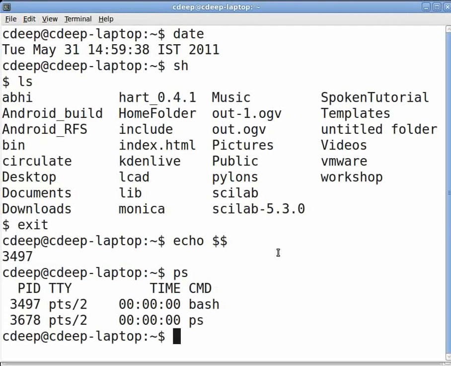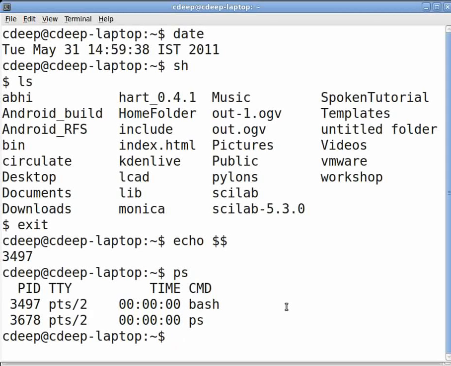You can see the name of the process under the CMD heading. Other than this, you can see the PID, TTY or the console at which the process is running, and the time, that is the total processor time that has been used since the process started. On my machine it displays two processes. One is the bash, the shell process we are using, the other is the PS process itself.